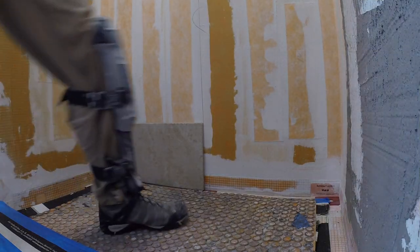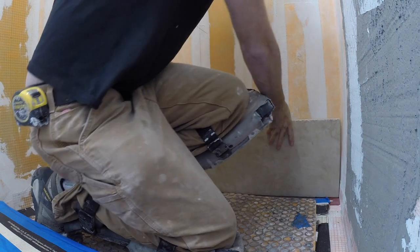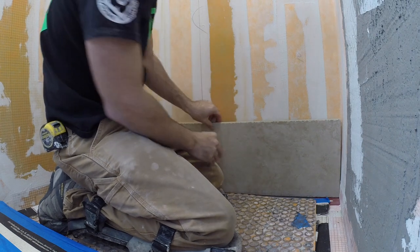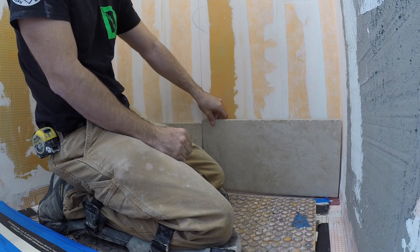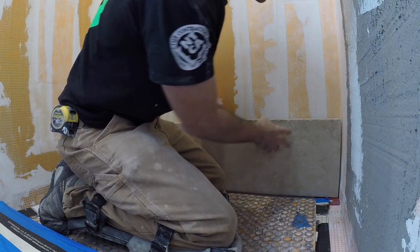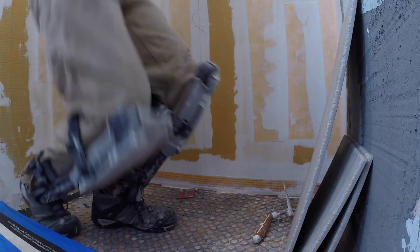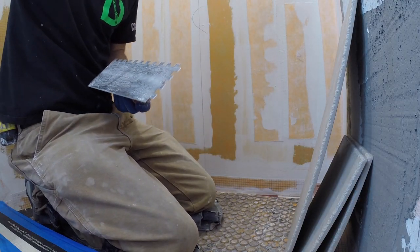Hey guys, welcome back to the channel. Today we're going to be setting this tile on the shower walls. It's a porcelain tile, kind of has a chisel edge, looks like a travertine stone. So what I'm going to do is make my cuts first, so that once I start setting, everything's ready to go. We don't have thinset sitting in the bucket drying up. So, pre-cutting the bottom pieces here. Okay, now I've got all my pieces pre-cut, ready to start setting.